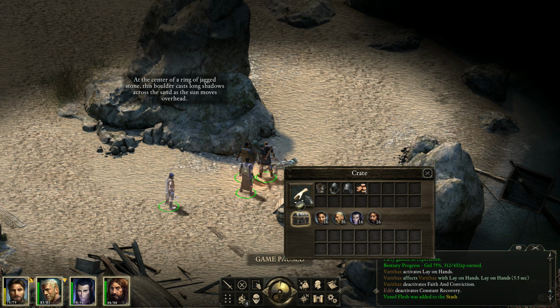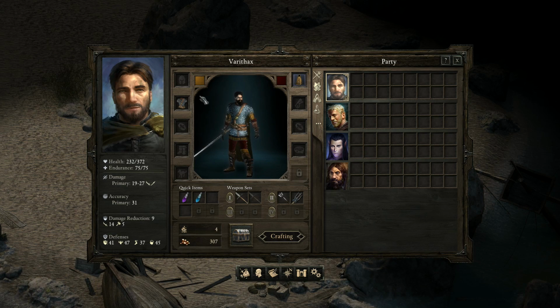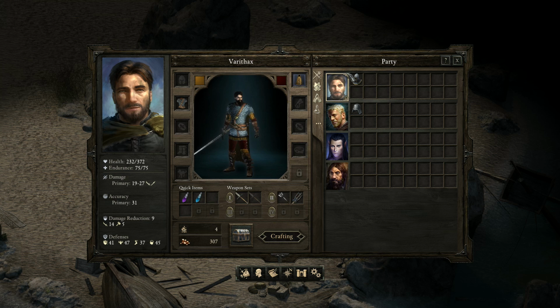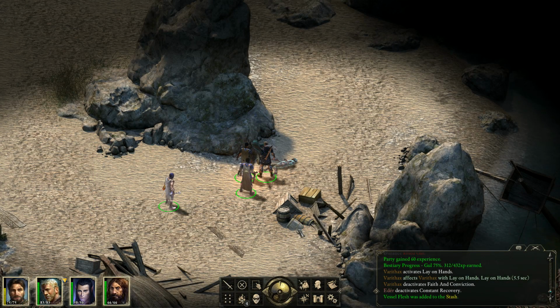More vessel flesh. Scale armor, mail coif, open helm, copper pans. So far, it doesn't seem like the helmets actually give any bonuses. That's why I'm not really equipping any of them. I mean, I guess I could see how these look on our fighters. Doesn't look too bad. It looks like my ear is poking through on one side, which is kind of weird and creepy and makes me not want to use it. And that just looks silly. I'll start equipping stuff if it gives bonuses.